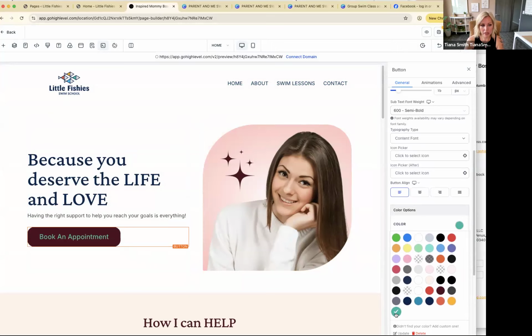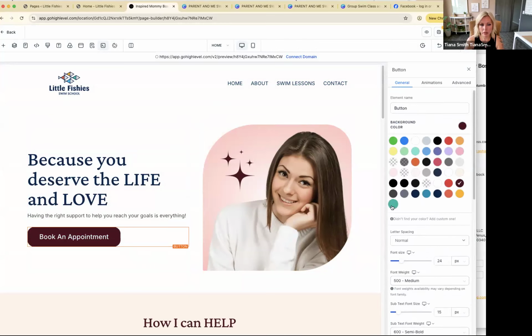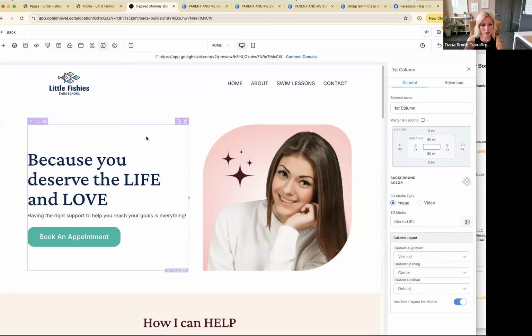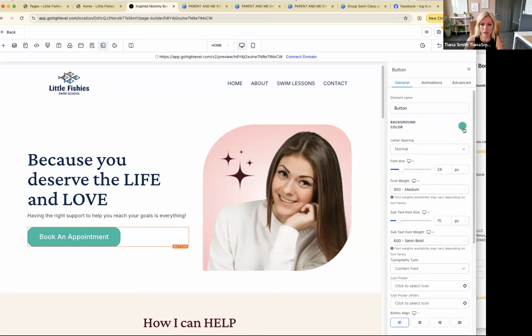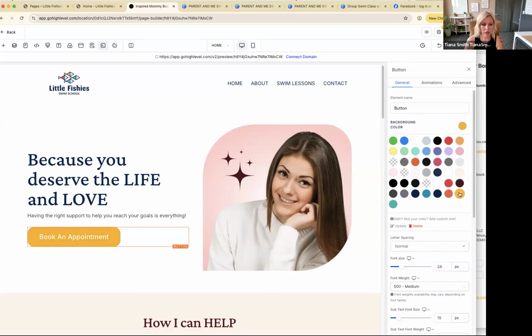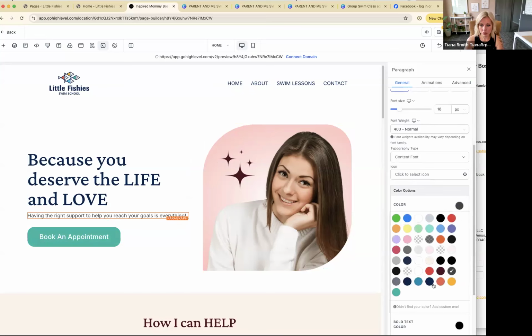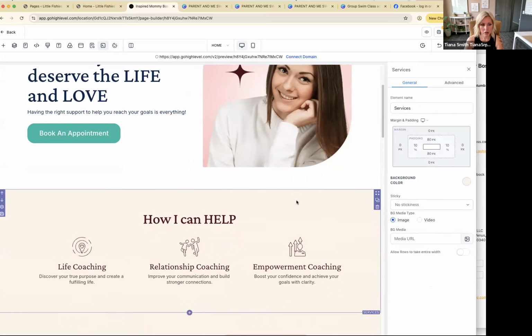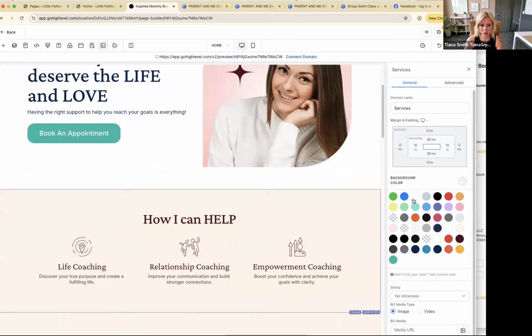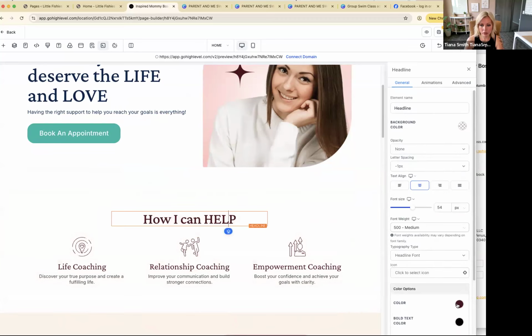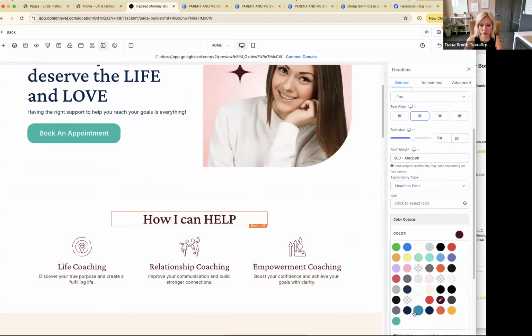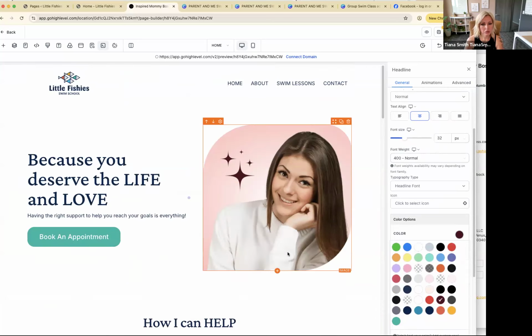And then I'm going to test what color buttons I want. Do I want the blue button or do I want the yellow button? I like the teal button. I think it's more pleasant. And then we're going to change all the color to the dark blue. So essentially the first thing I like to do is just make everything back to black and white or whatever our main colors are. And then we can work on copy, right?